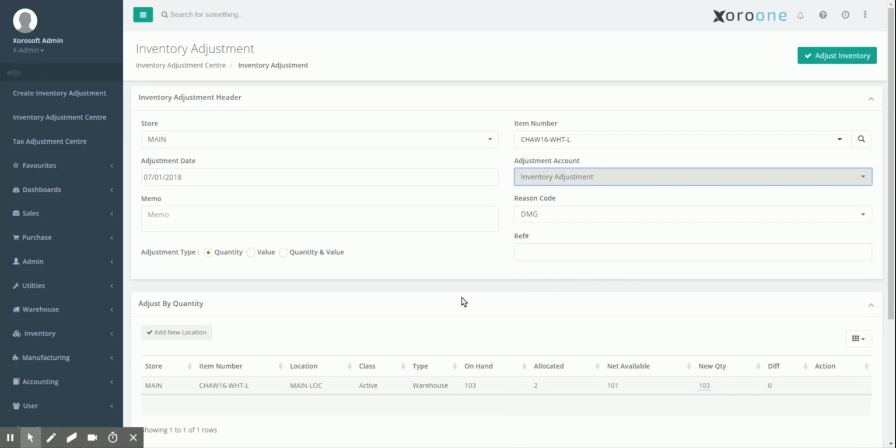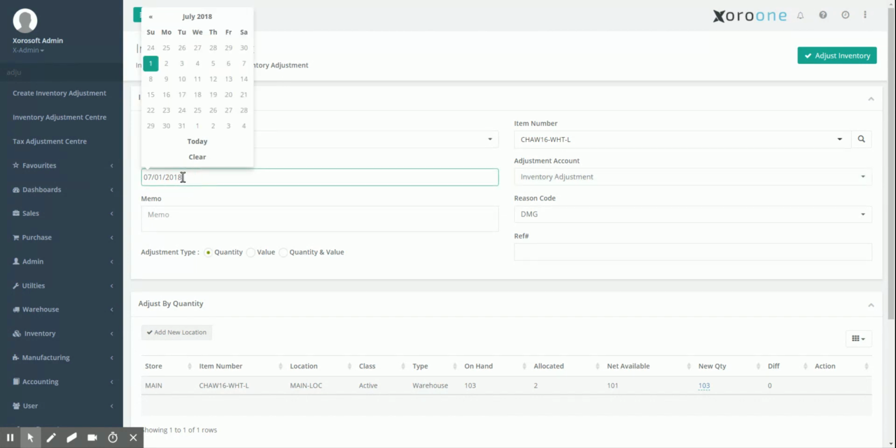So once you select your adjustment account, another important thing to keep in mind is your adjustment date. So let's say you're increasing a SKU by 100 units, and you want to actually invoice that SKU as well for 100 units. But let's say the invoice date is before the adjustment date. That's actually not possible because you're telling the system that you increase the inventory today, but you want to invoice it yesterday or a week before. So to the system, that doesn't make sense.